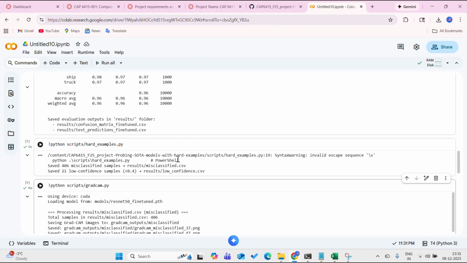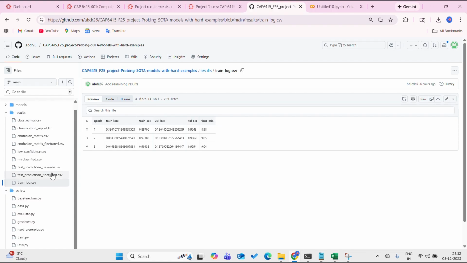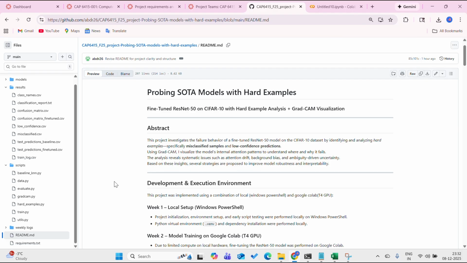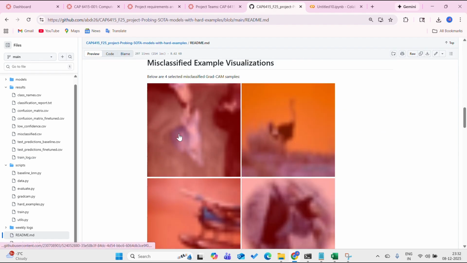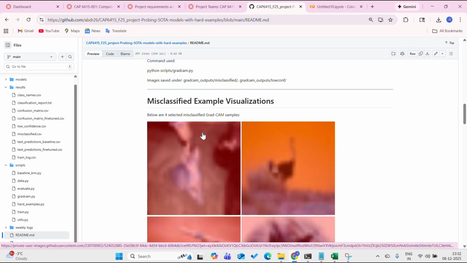Let's go to the folder once and check what kind of images it generates. These are the kind of images generated by gradcam.py. This heat map focuses on the background, which leads to wrong classification.